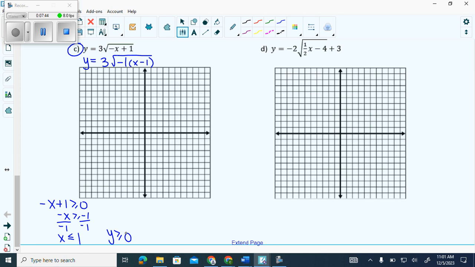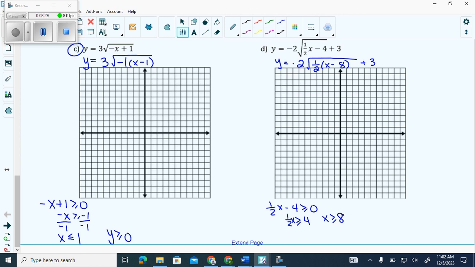Transformations, you have a vertical stretch by a factor of 3 about the x-axis, a reflection in the y-axis, and a horizontal translation 1 unit to the right. Yeah? Okay. This one I told you I just wanted domain and range and transformations. Once again, I did it where I had to have that half taken out. Then you're left with x minus 8 plus 3. But you can do your domain not with that. You can do your domain right from the original. You can go 1/2 x minus 4 is greater than or equal to 0. 1/2 x is greater than or equal to 4, and then x is greater than or equal to 8. True?